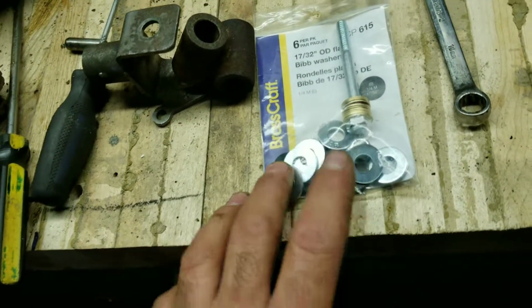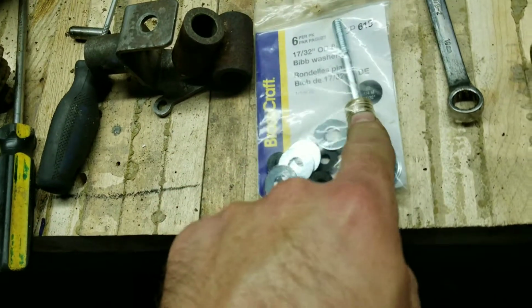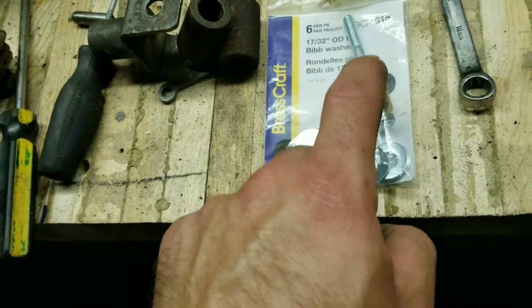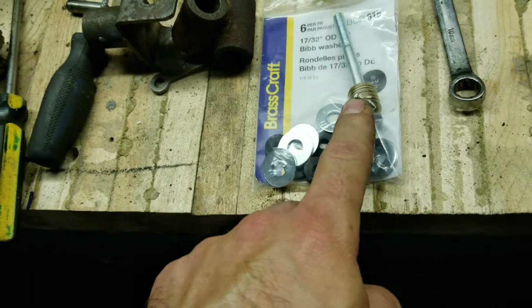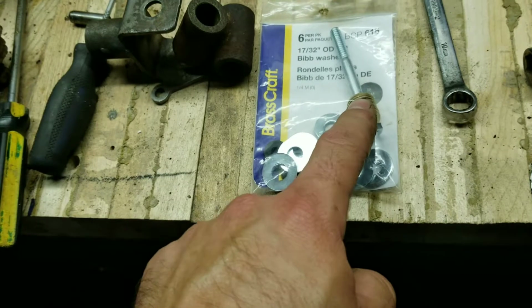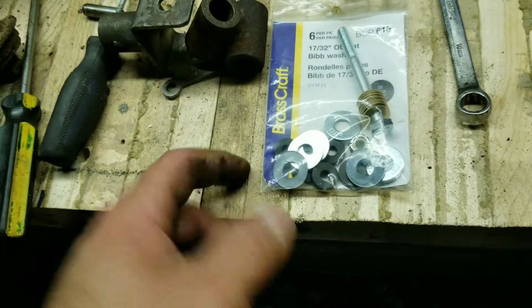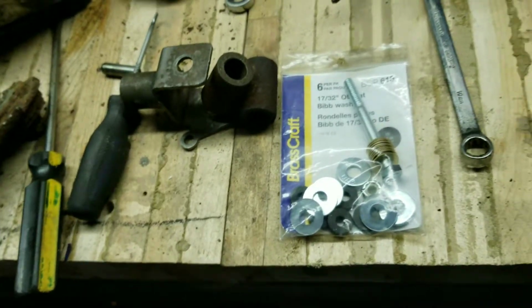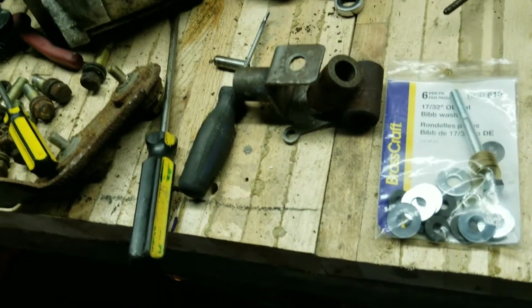So, I mean, for you American folks that might be watching, this could be a lot cheaper. These here are just little 1/4 inch brass washers. I couldn't find any ceramic or any organic, but I don't think these are going to rust or corrode in the Canadian winter. We'll find out, really. I mean, for $5 to fix this shifter linkage as opposed to 50 or more, depending on where you get it from, I'm willing to run the risk. So let's start to put this together and see what we come up with.